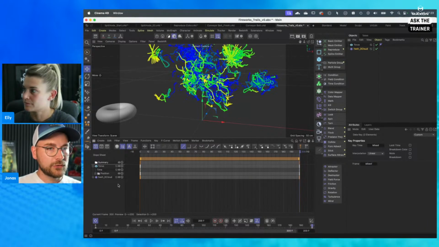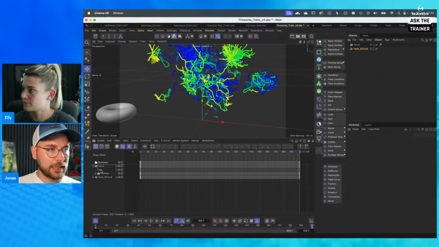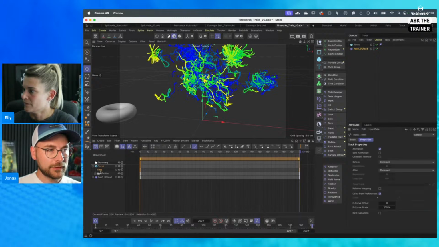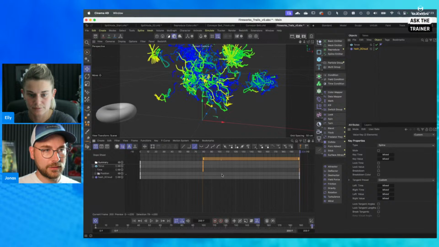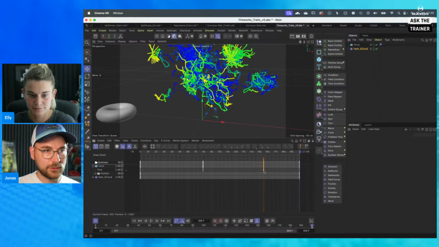So what we can do now is we can go to the time track, and let's say we want to set another keyframe here and one here, and then we want to spread these out. Sorry, I still selected the last one, like so.